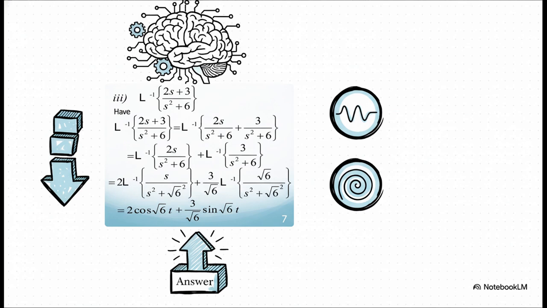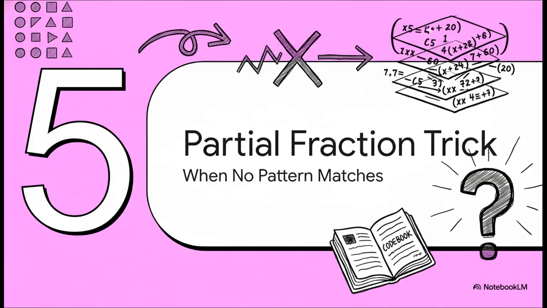At first glance, this fraction looks like a mess, right? It doesn't match any single thing in our codebook. But thanks to linearity, we can just split it right down the middle into 2 separate fractions. Suddenly, that first piece on the left looks an awful lot like the pattern for cosine. And the piece on the right, that's almost a dead ringer for the sine pattern. We just decode each piece on its own, stick them back together, and there's our answer. So powerful.